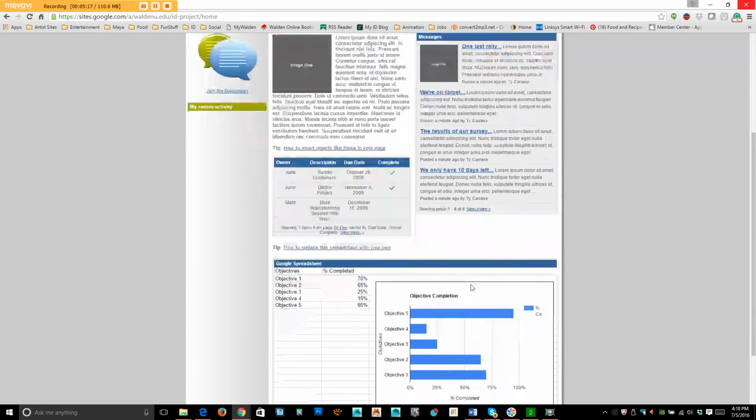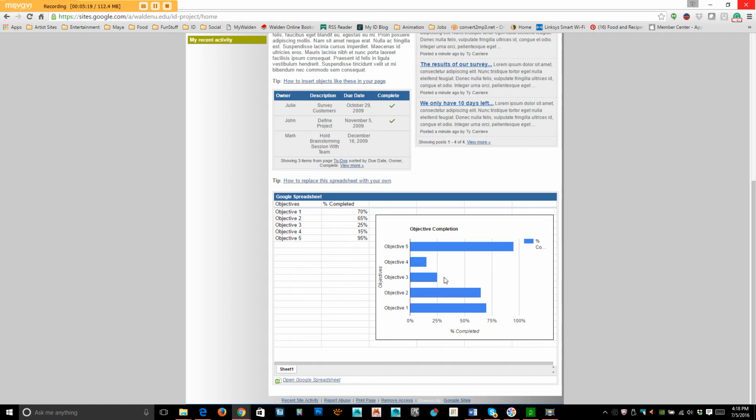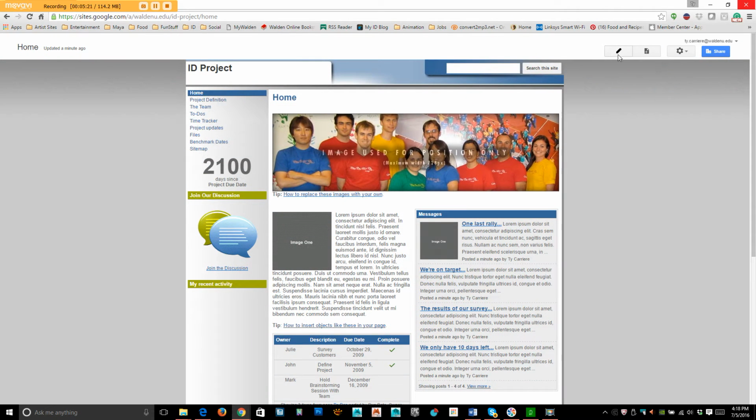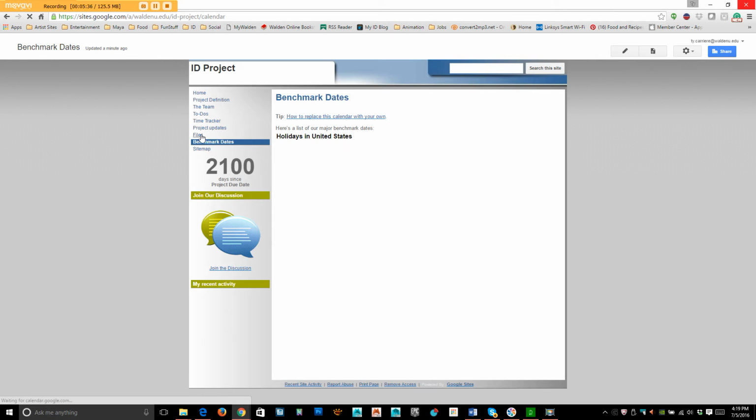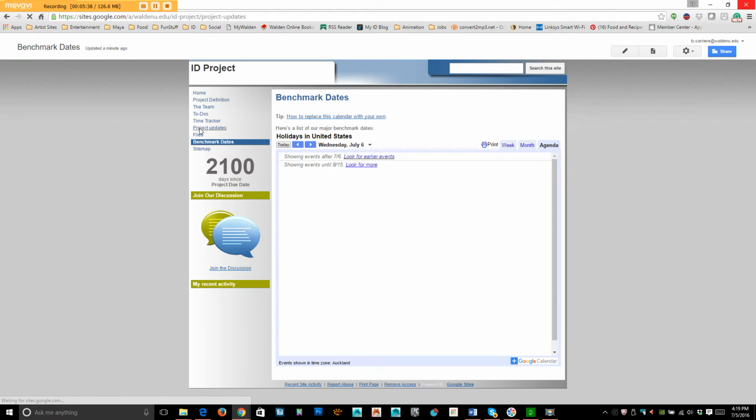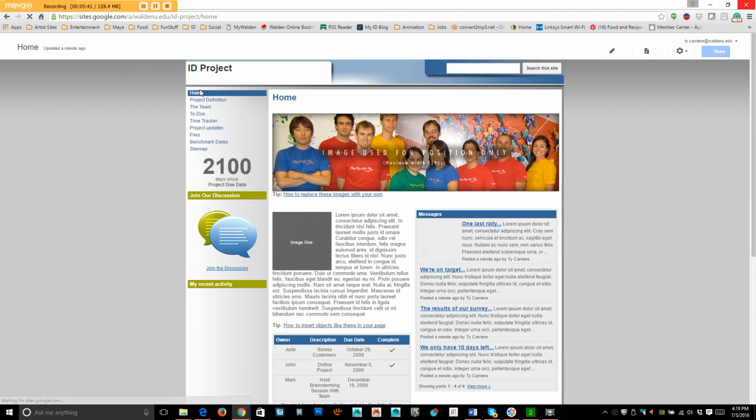The images, the format, everything can actually be changed. And we can also add pages to this as well. So this is how you'd actually edit the site. Little pencil up here. This is if I want to create new pages. Now it already has a bunch of existing pages here that we could just use for the format to populate things, which is really nice. We can get rid of pages. We can actually add pages if there's a necessity for it.